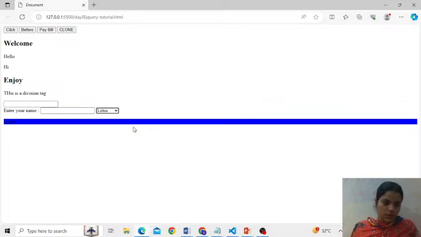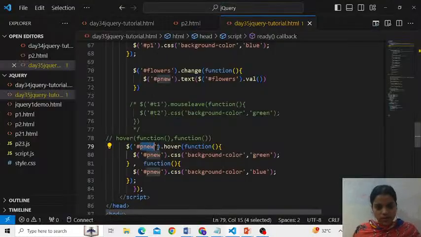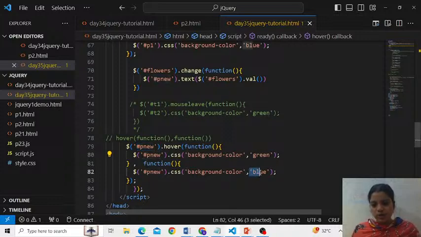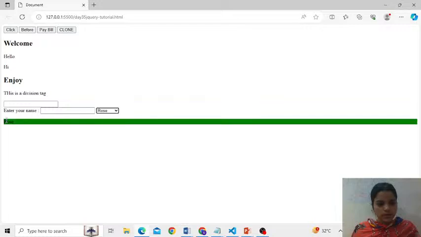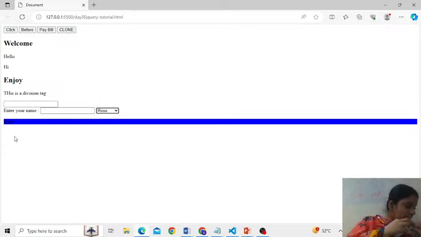This is toggling between the two effects because you could see here, hover is added upon the paragraph whose ID is P new. So when I bring my mouse in, the color should be green. If I bring my mouse out, the color should be blue. That's what is happening. There are no clicks working anywhere. This is exclusively hovering happening. I'm not clicking. Guys, one more time to remind you. I hope you got my point.